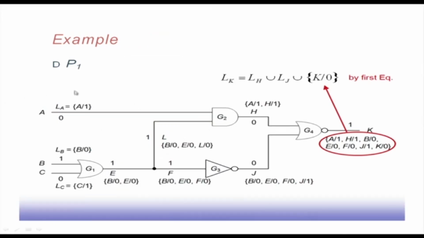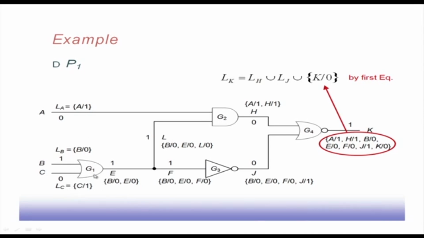In this case, say this is P1. P1 is this, so LA. With A, since it is a primary input, the set of faults that can be detected here is A stuck at 1. Since P1 has 0 1 0 as the pattern, if I can observe the circuit at this point, then the A stuck at 1 fault can be seen. Similarly, at this point I can see B stuck at 0, and at this point C stuck at 1.